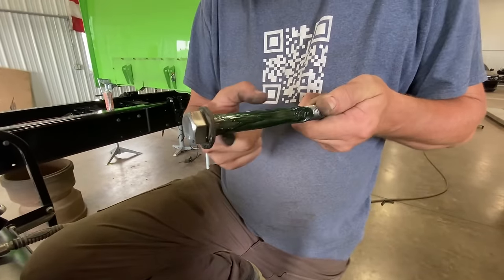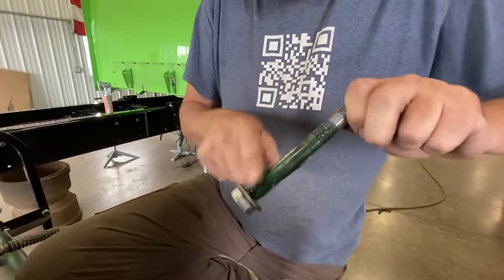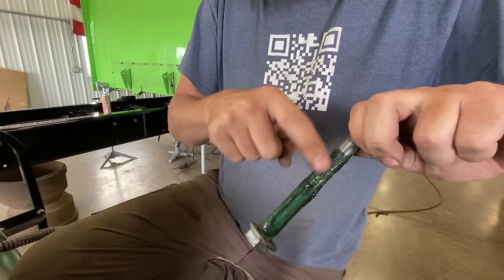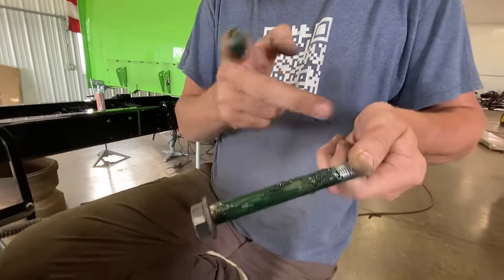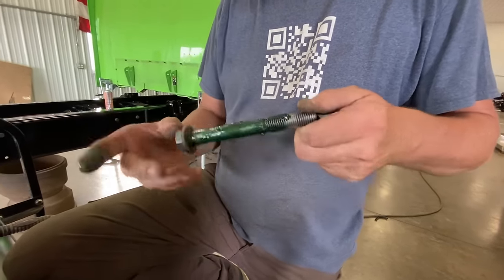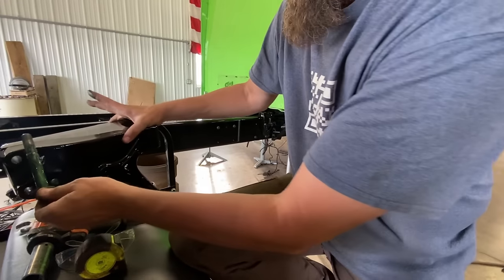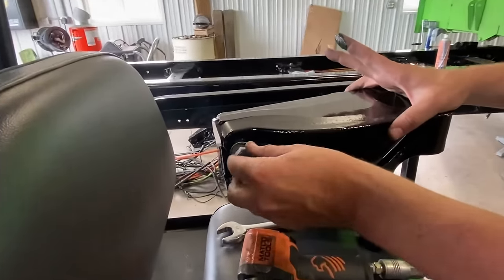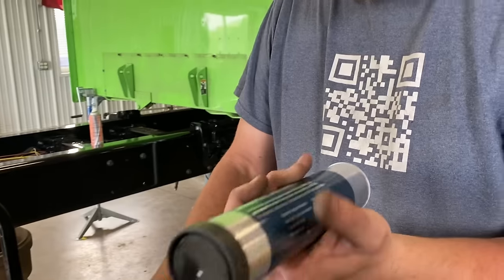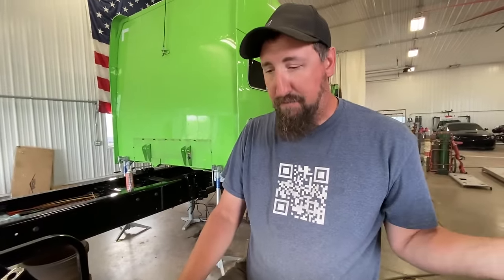No, we don't want an overabundance, because all it does is squish out and makes a mess. We just want it nice. Get it on a few of the threads, but you don't want grease on the threads that are going to actually lock in, because then your lock nut will back out. Don't want that. So at that point, that one's ready to go. We can shove her in. See what I mean? Right there, like that. Oh, the golf cart's going to be all full of grease. It's fine. It's a workshop bench cart.